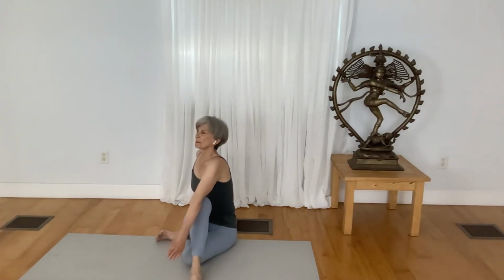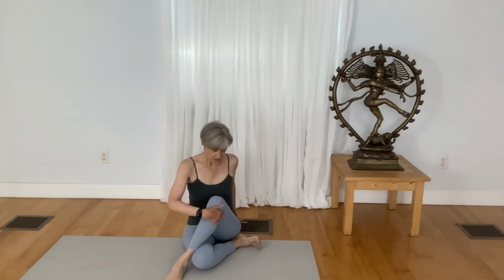Now come out of the pose and trade sides. Once again, as you bend your right knee and press your left foot down, just turn your heart toward the inner knee. If you feel out of balance seated, then by all means, straighten the bottom leg in this pose. Number 5, Ardha Matsyendrasana. As you turn toward the inner knee, use your left hand behind you to allow more fullness, more length in the pose.